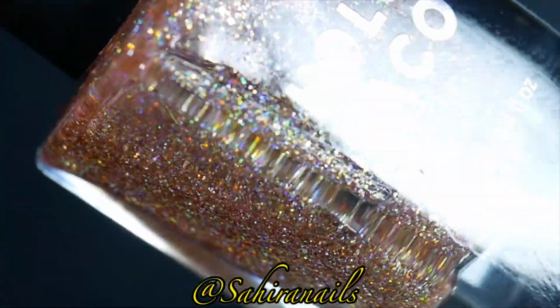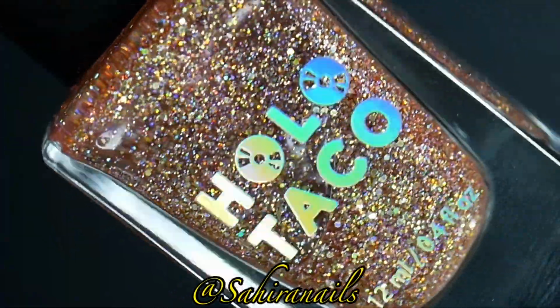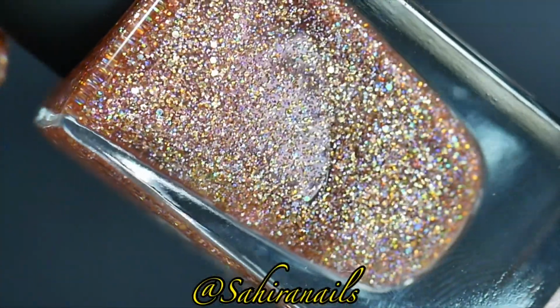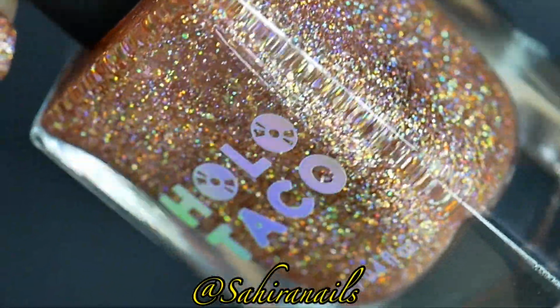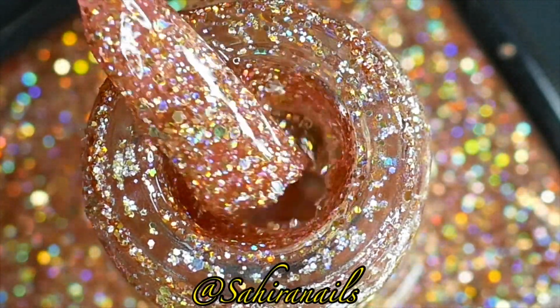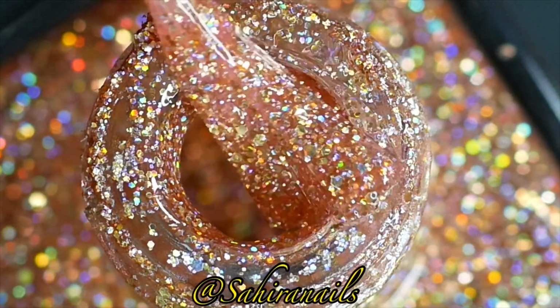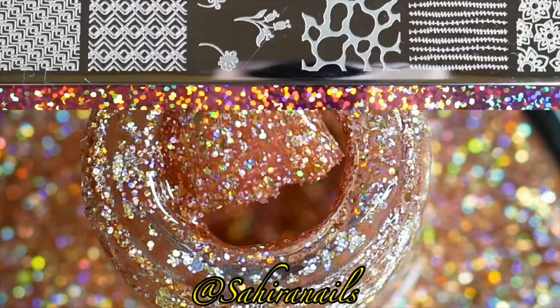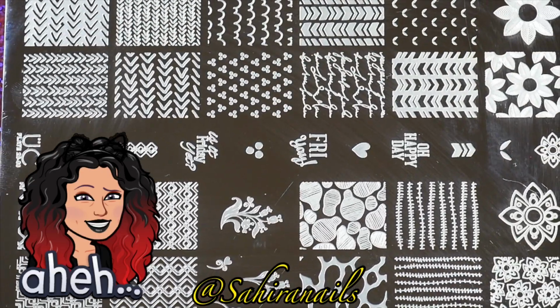Okay, I know I always say that my nail polish is gorgeous, but this nail polish, I mean, there is no word for it. Look at that holo. Please appreciate that, because I think I'm gonna run out soon. Okay, Haley, snap out of it.